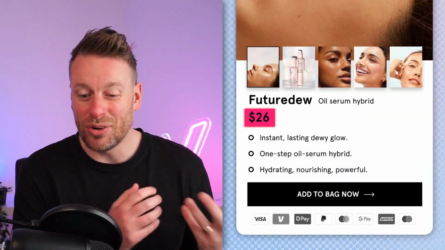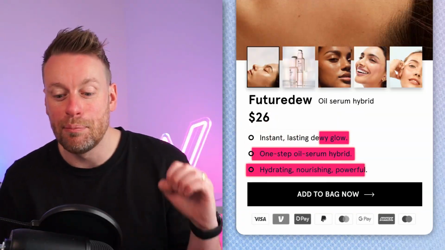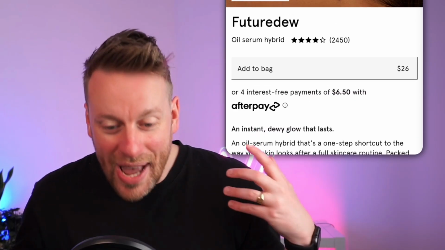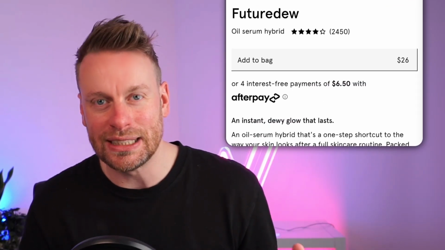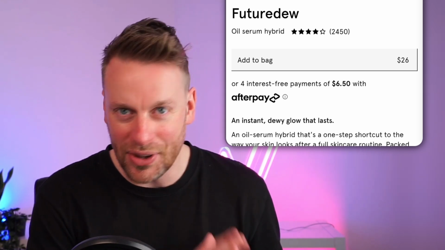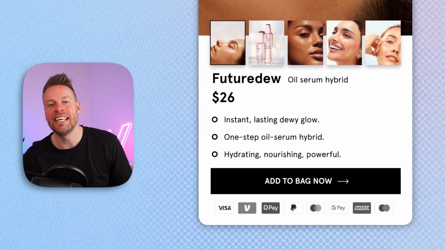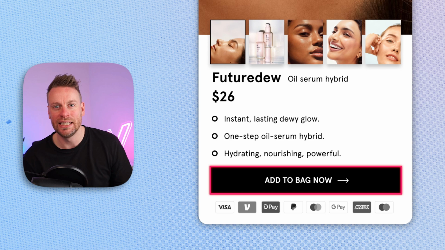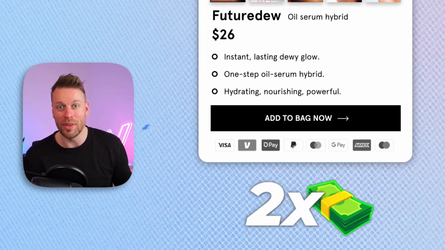Number three and number four, we've just improved the layout above the fold on their product pages. We've made the price a lot clearer. We've used benefit-driven bullet points, and then we've actually included a real call to action. How anyone can see their call to action in the previous design, I don't know, but I can guarantee if they were to use our call to action, they would probably double their sales.